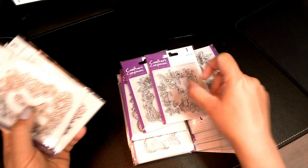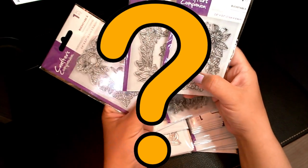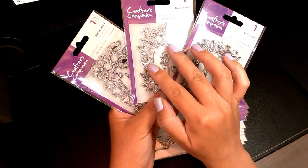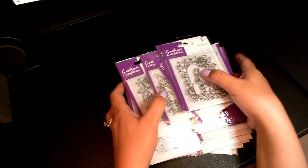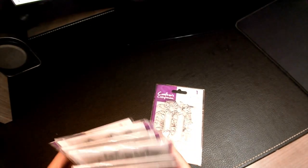It comes with a complete set from A to Z. It also comes with an ampersand sign and a hashtag for all you social media Twitter and Instagram people. You could use this to put in a card — maybe just the first letter in a fancy font or do the whole name. They also came with some accent mark characters, which I think are for the German language. I'll probably never use those, but they're cute.